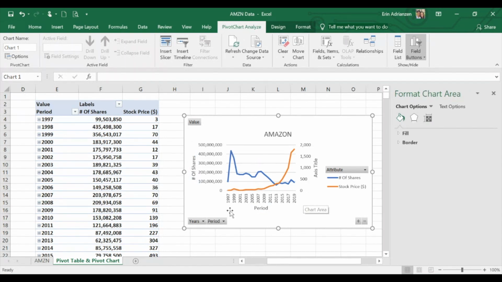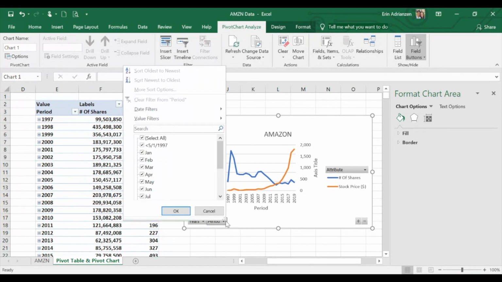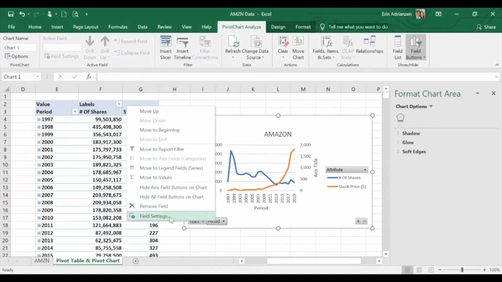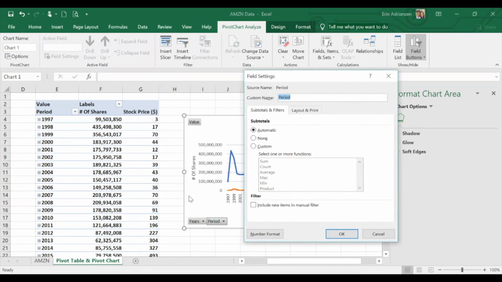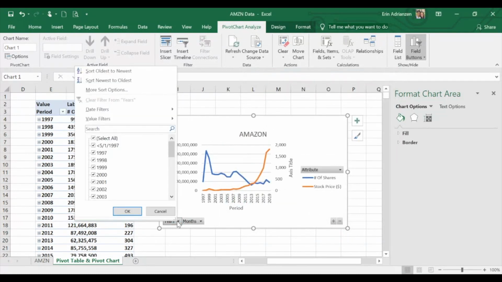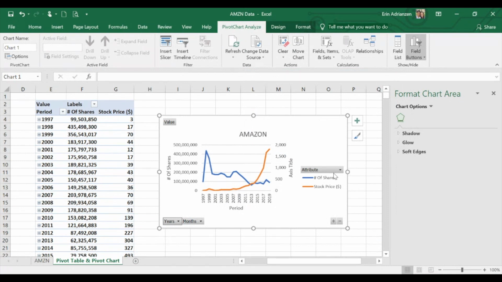Okay, and then right here, these are months, for example, right? Let's right click right here and then select field settings, and then right here, this is months, and then we hit OK. There you have it. These are years, and then right here attributes, that's fine.